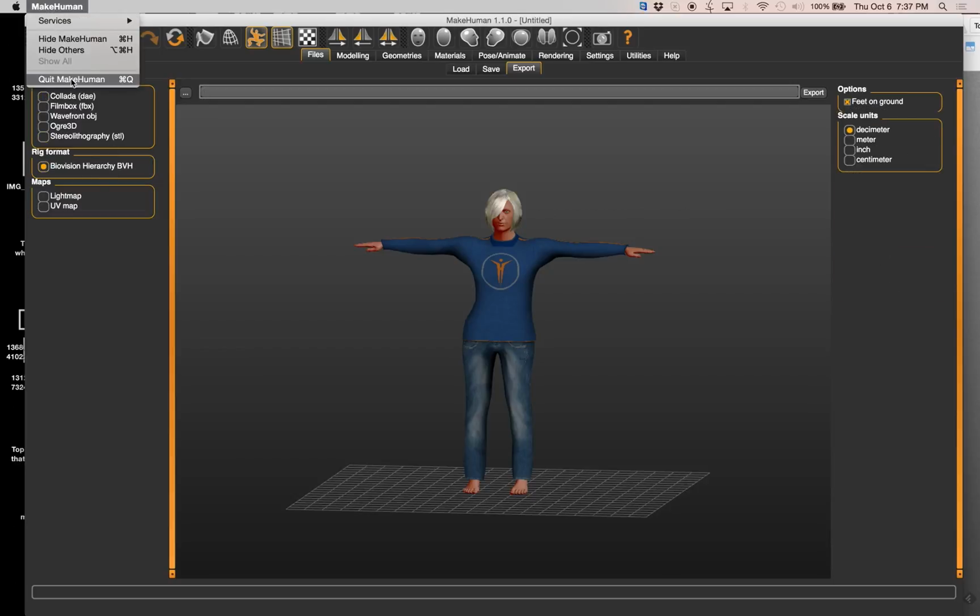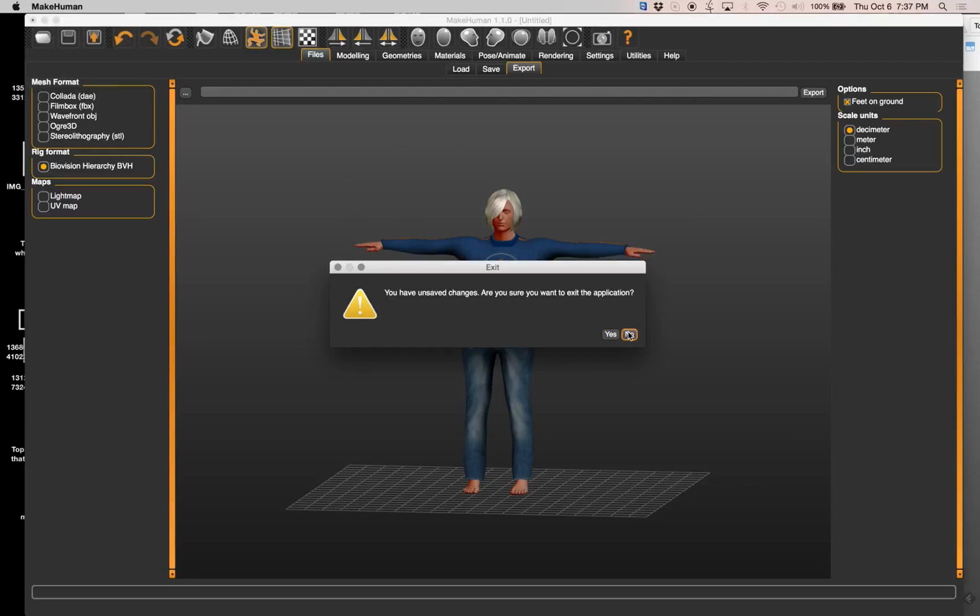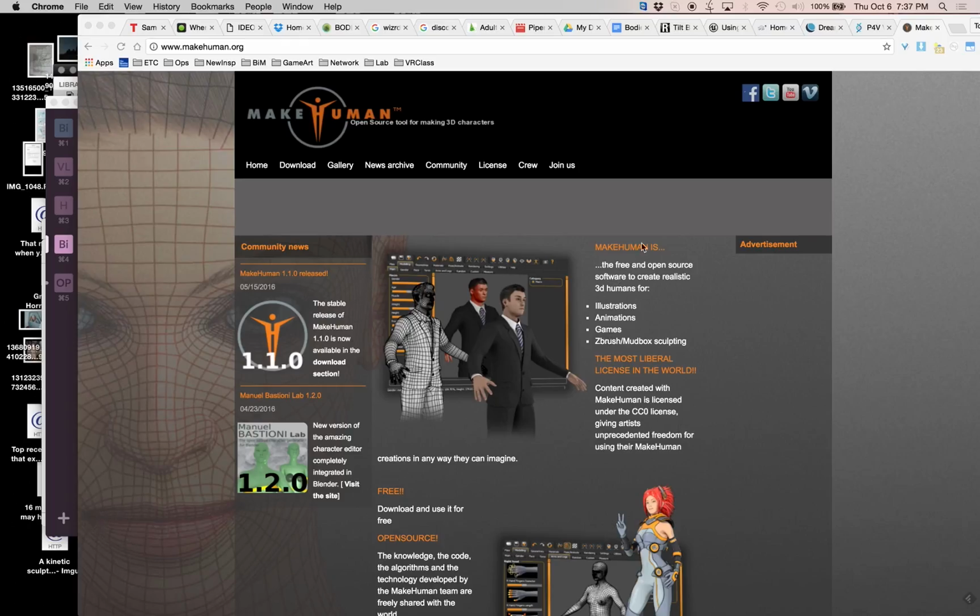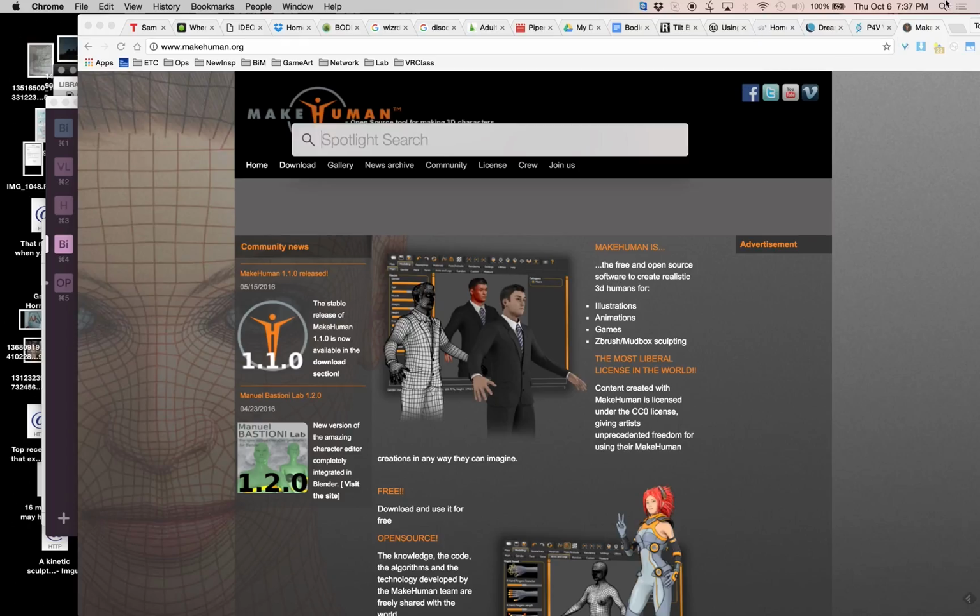So this is how you make little versions of yourself. And what's kind of funny, if you go to the website again, all the contributors make models of themselves and upload them, so you can see who's contributing to the project and how good they are at using their own software. So that's fun. Are you sure you want to export? Yes.